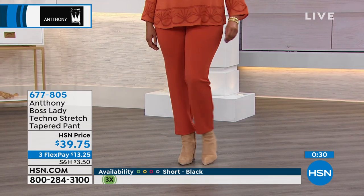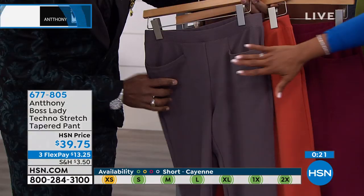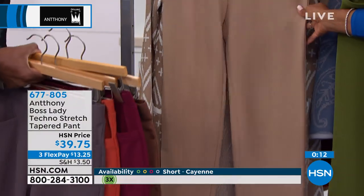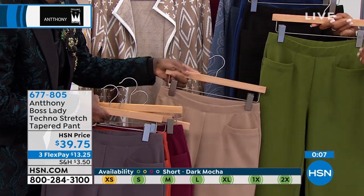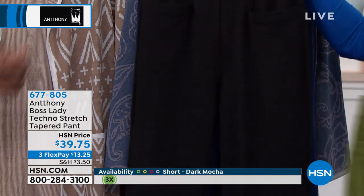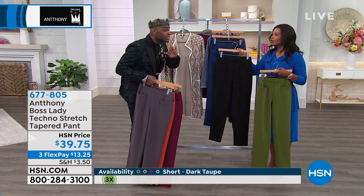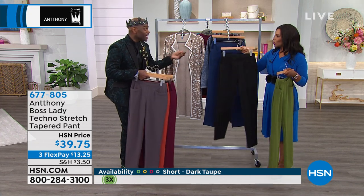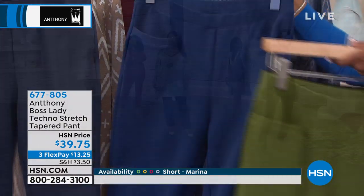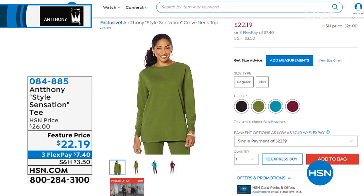A lot of you are calling in for these in black, because you know you need a good pair of black pants. But don't forget about the colors — it makes all the difference when you're getting dressed. You've got Mason, pretty cayenne, wine, mocha, and taupe. When I find a black pant that fits me as a gentleman, I buy five of them. Once you find a fit you love, marry it and keep it for life. You can see the slate goes back nicely with our jacket, so if you get that next piece it will coordinate. It's called the Boss Lady Pant — you'll see it paired with so many things. Go for yours on Flex Pay. Treat yourself.